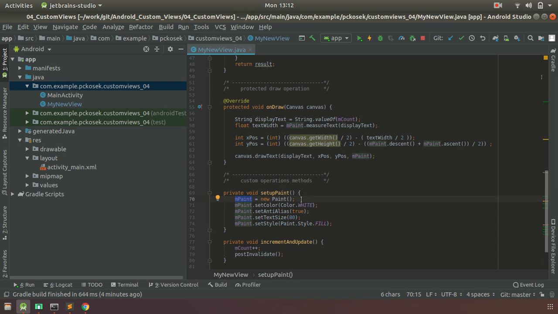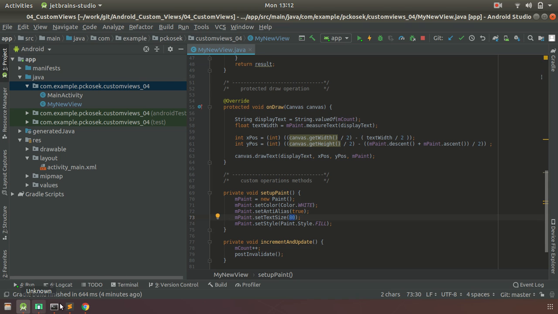I set mPaint to be a new Paint class over here. And what I'm doing is setting the color to white. I'm setting anti-alias. Anti-alias allows for smoother drawing. That's a discussion for a later date, but it helps make the drawing smoother. And I set the text size. This is going to be 80 dp, I believe.